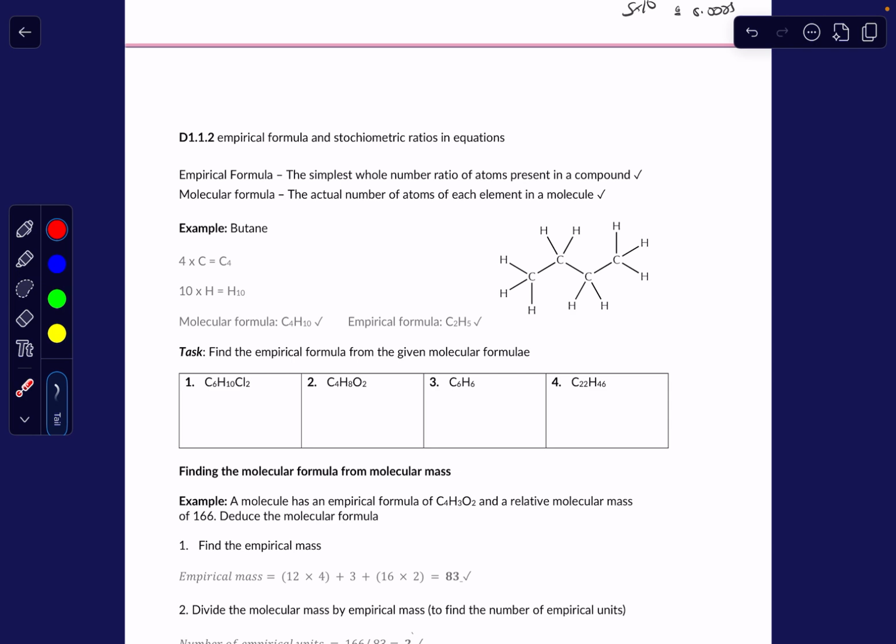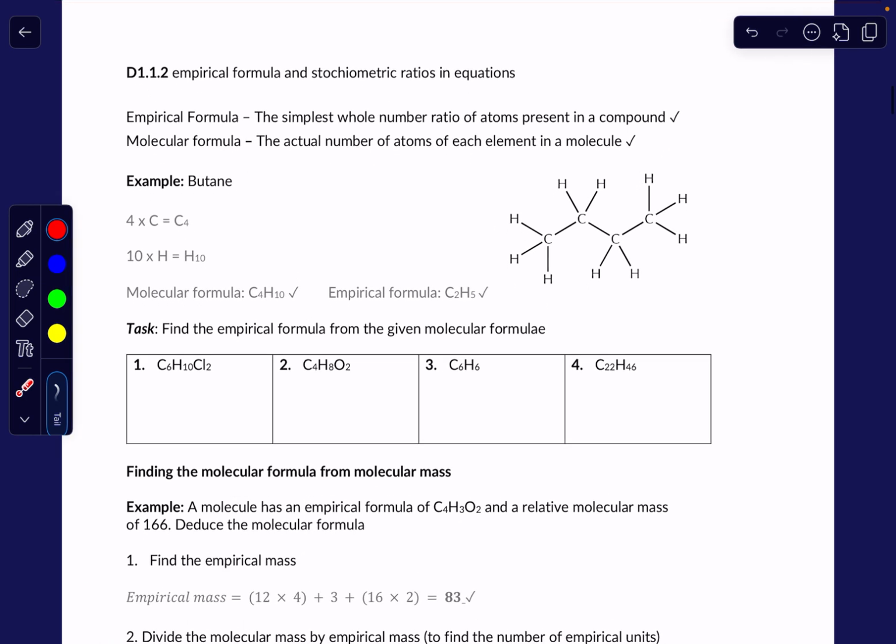The first step that we're going to look at is what is empirical formula, and it is the simplest ratio of atoms present in a compound. So for example, we have butane here. You'll learn a lot more about butane later on, but what we do know is it's got 4 carbons, 1, 2, 3, and 4, and then it's got 10 hydrogens because we double it and we add 2. There is a simple way of showing this, which is C4H10, and that tells us how many carbons and hydrogens are present in that molecule.